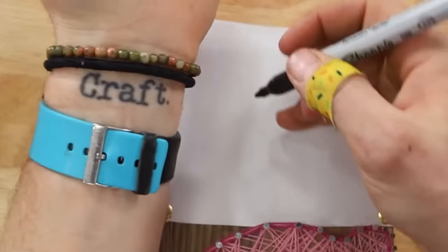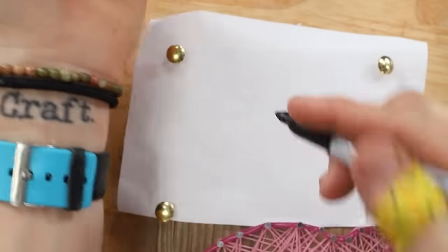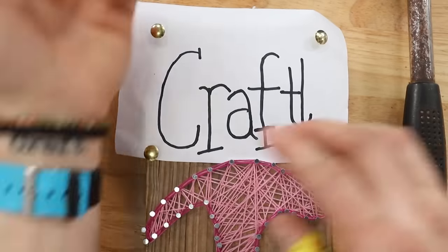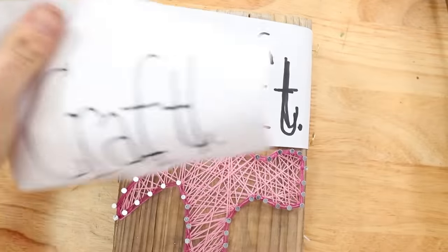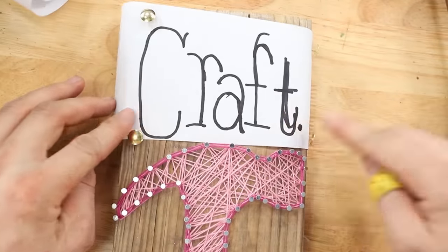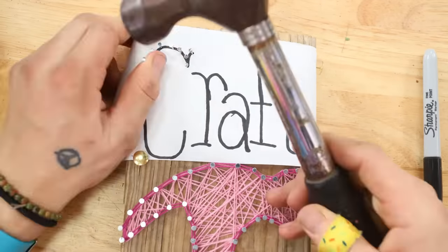craft up here. Do it as close to my type font on my tattoo as I can. I feel like that's really messy. I kinda wanna redo it. Okay, after a couple of tries, I think this is the closest I'm gonna get it. Ugh, now to fill this whole thing in.